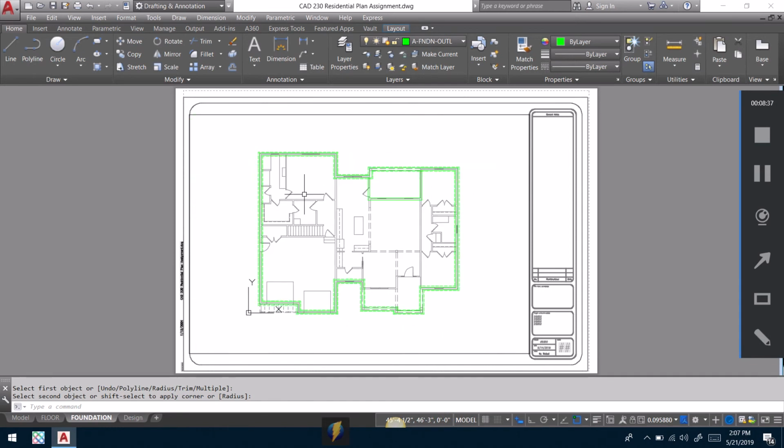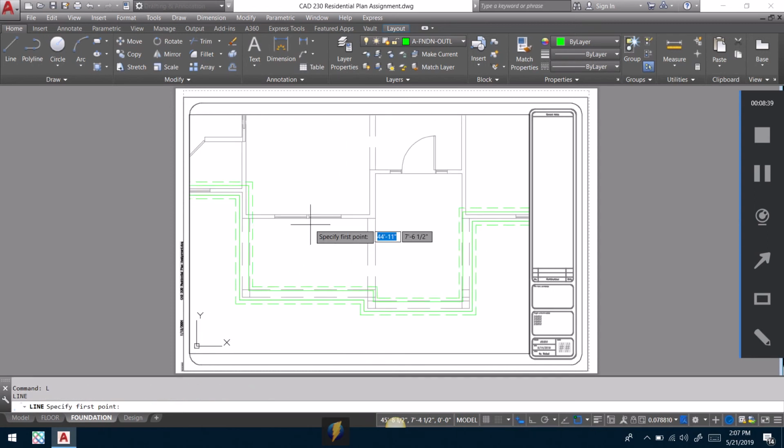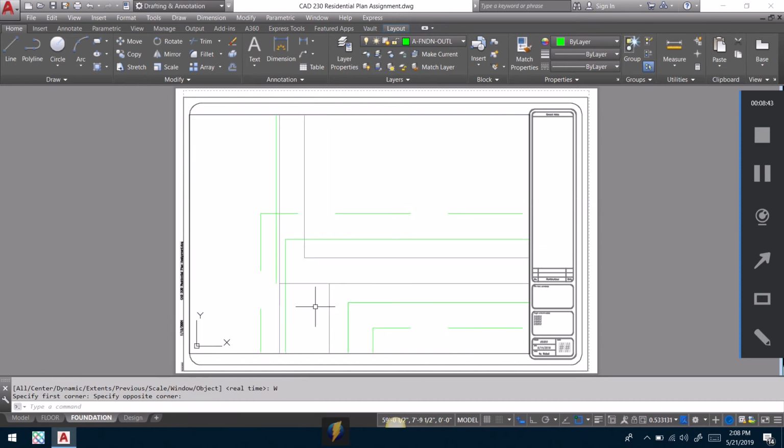I'll zoom back out. I'm going to repeat that same process on the front porch, drawing my lines from our existing foundation along the exterior wall lines. And you'll see that we're going to run into the same case here. It may not meet directly in line. So again, instead of moving the house walls, we're going to move the porch walls over. And that's how we would fix that foundation line, just to keep these two in line.